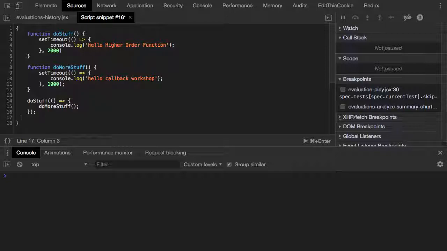So what happens if I try to run this example? Do more stuff will only run when do stuff is finished. Do more stuff will run first. No, do stuff will be displayed first. Any other thought? Do more stuff has to call into do stuff, so it needs to execute first and then go to do stuff.